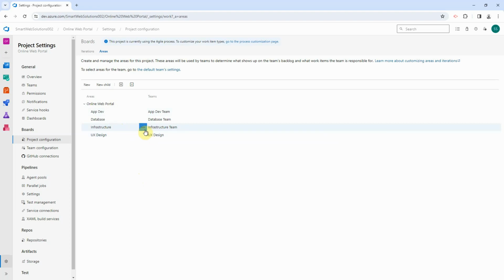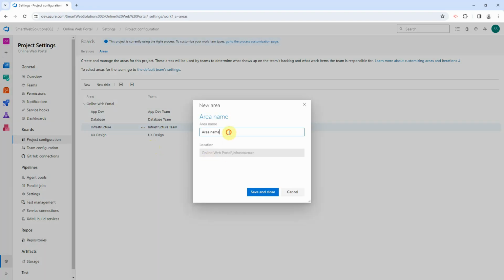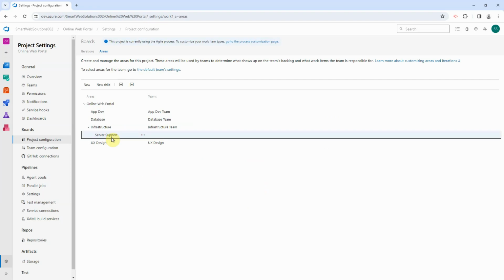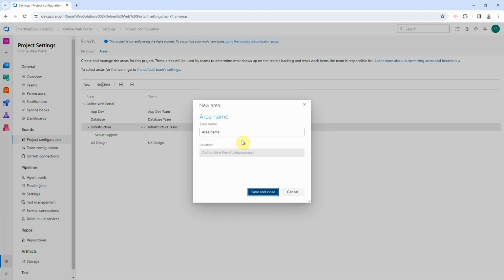So we'll go one more level deep by creating another child. So under the infrastructure area, we will have separate areas called server support and network support.